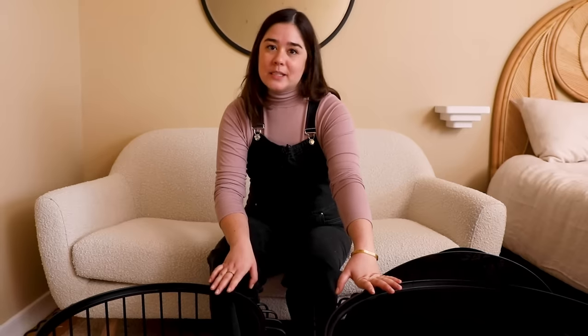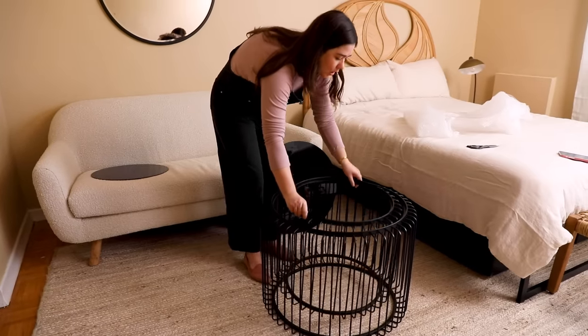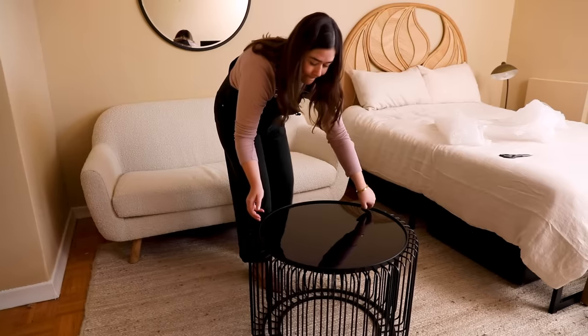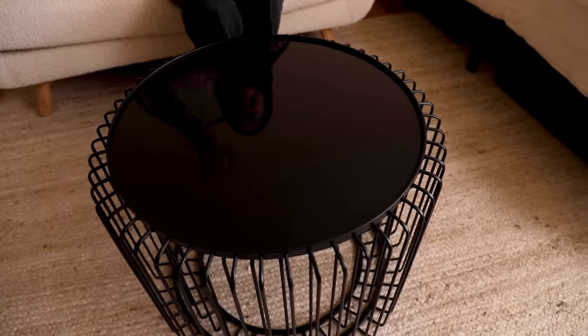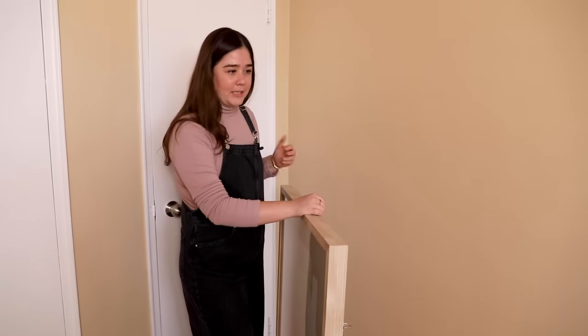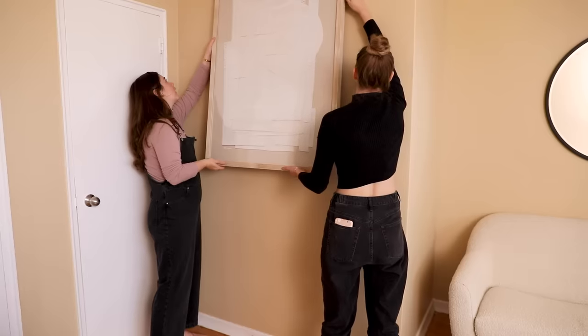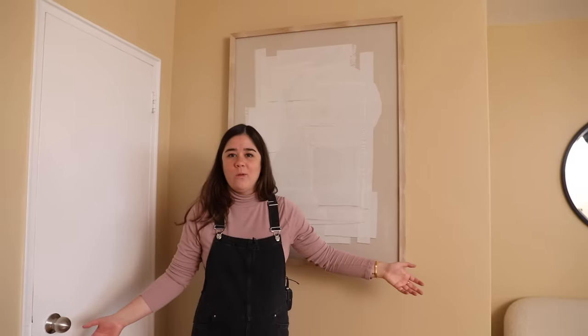I picked up the Structube nesting tables on my way home. The great thing about these is they nest — one sits inside the bigger one. It doesn't make sense for Inderpreet to have both out at the same time, but when she has guests over she can take them out for that much more surface space. Dual-purpose furniture — we love it. I'm also hanging this massive photo that Amanda and I bought at HomeSense yesterday. The texture and colors are similar to our palette — it was a great find. Sometimes you just need a massive print to fill a wall.